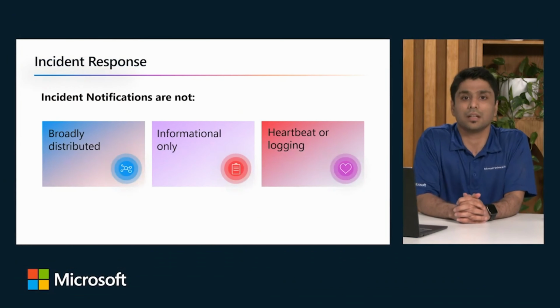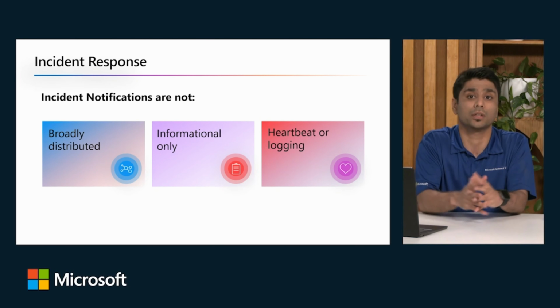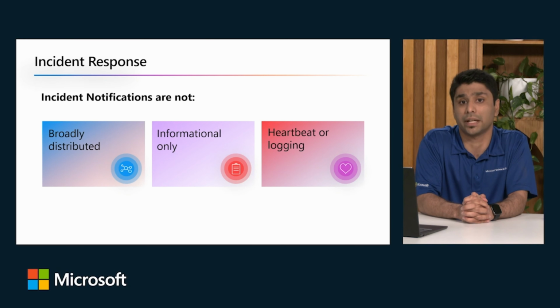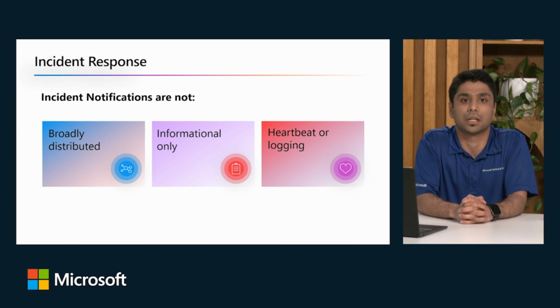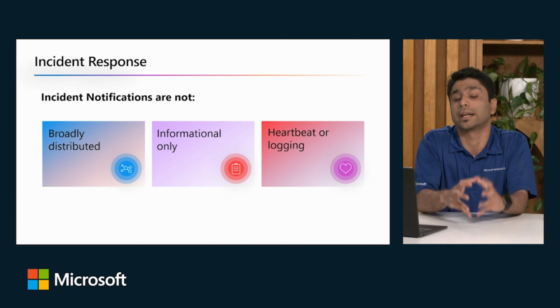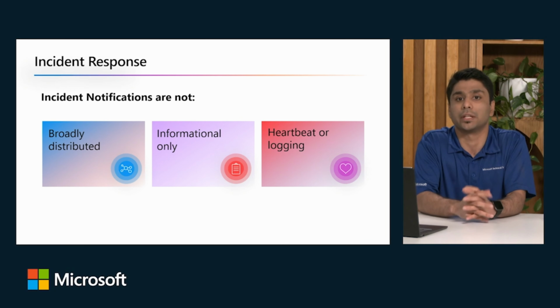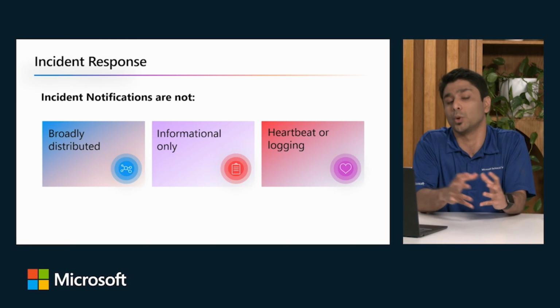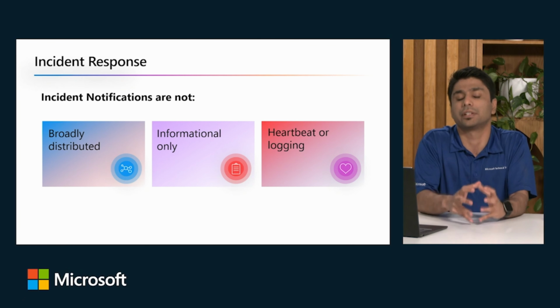Now let's discuss some common pitfalls while reporting. Incident notifications are not effective when they're too broad. That means everyone on the team is notified, and we don't know who should respond. They're just informational only. That means you don't know what to do just by looking at the traffic amount. It is not just checking the app's heartbeat when you access a certain endpoint and you have a 200 OK status. It is also not just passively picking up everything from the app logs.